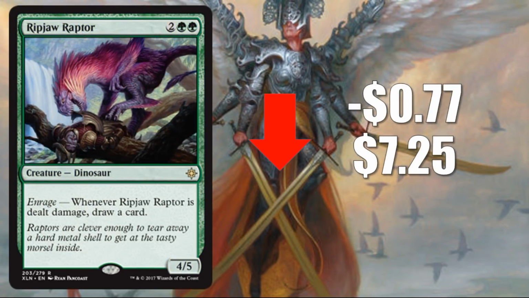Number 8, Ripjaw Raptor, down 77 cents to $7.25. Okay, another victim of the dinosaur deck. However, this card has seen a little bit of cross-utilization here and there, and will continue to, because even without the fact that it's a dinosaur, it's still a really good card just generally. But I do think, again, in the short term, it will continue to go down.